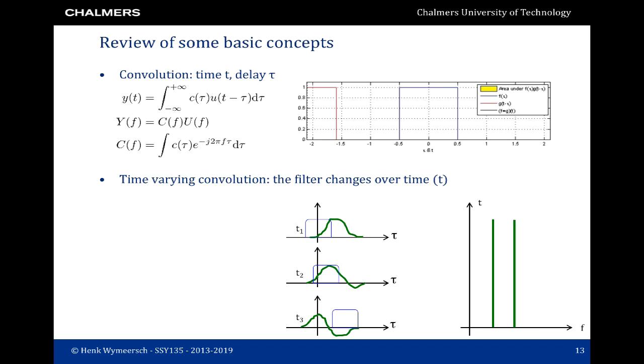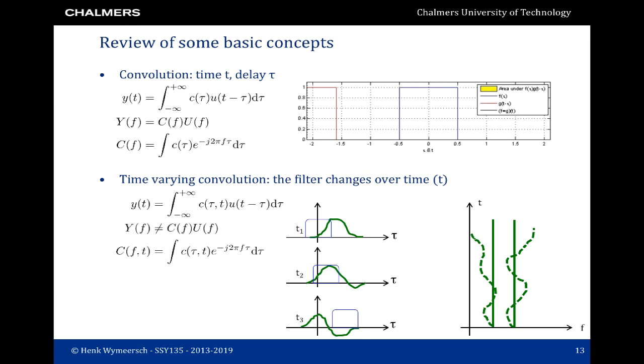So the figure here on the right shows the frequency transform of a channel. And we see that the frequency transform of a channel in this case is constant. When the channel changes over time, then the frequency transform of the channel will also change over time. So mathematically, we have that the channel becomes now C of tau and t, so has a delay and a time component. We can no longer have the simple Fourier relationship because C depends also on t. So in fact, we can have a time varying Fourier transform C of f and t, which is the Fourier transform of C of tau and t with respect to tau.